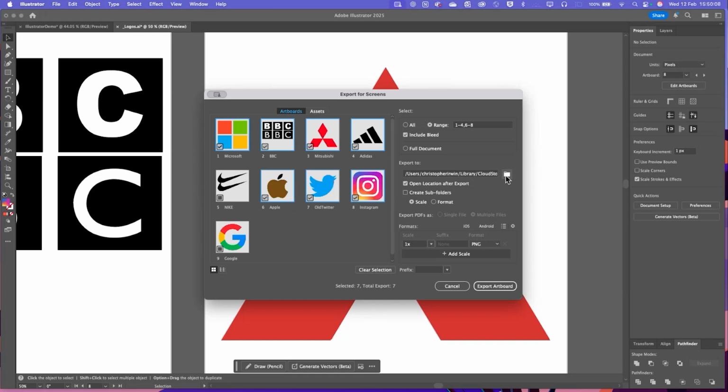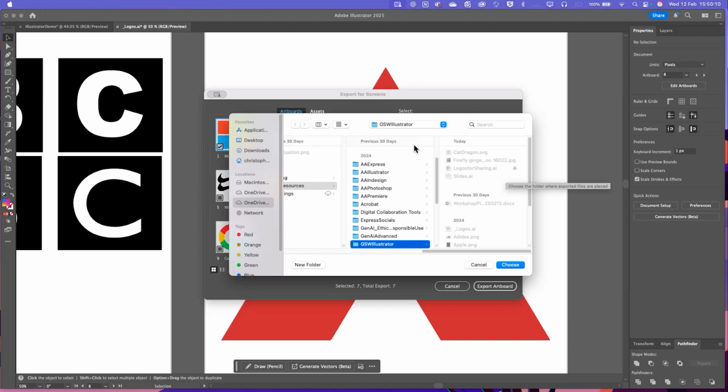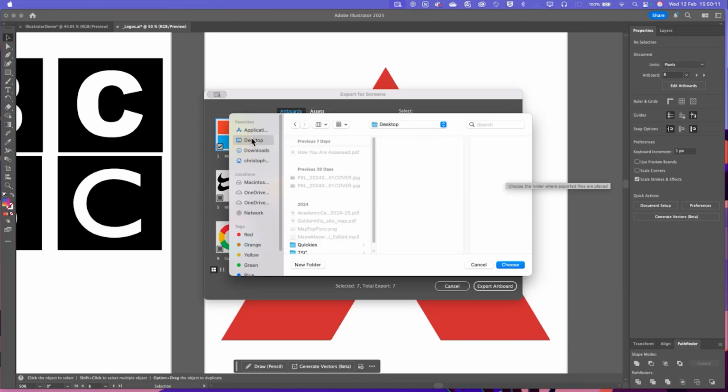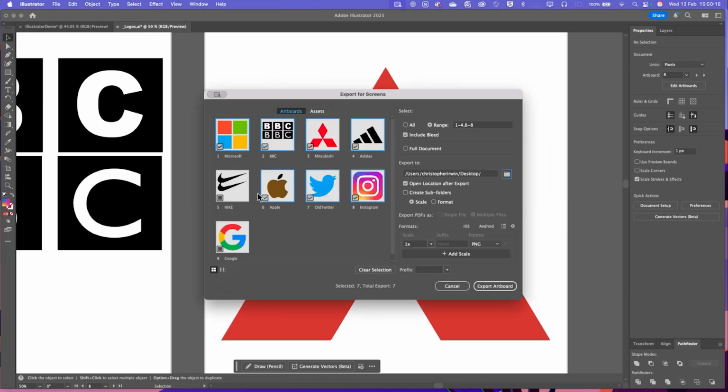And then I want to click over here to decide where my files are going to go. So I'm just going to pop them on the desktop. And we'll just do all of these for the sake of now. I've got the option to include my bleed. I can't remember how much bleed I have on these logos, I think it's probably 5 pixels again, but I'm going to untick that because I don't want the bleed to be added on. I just want the area within the artboard.